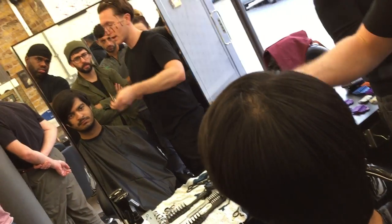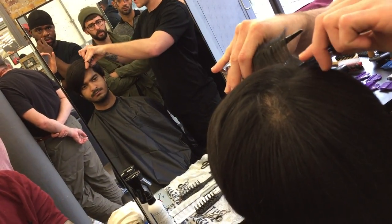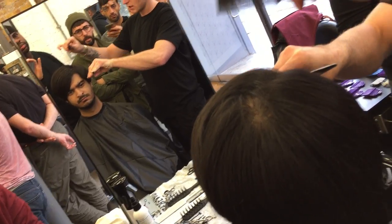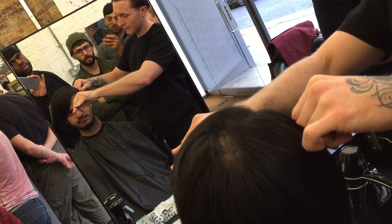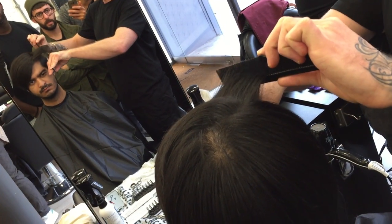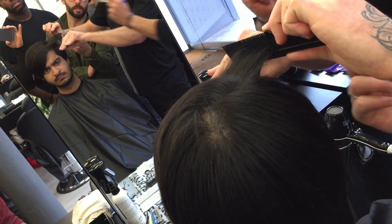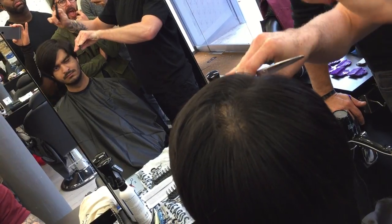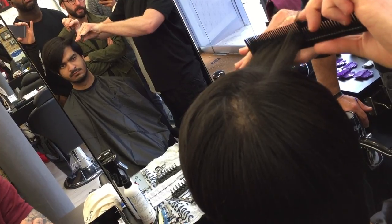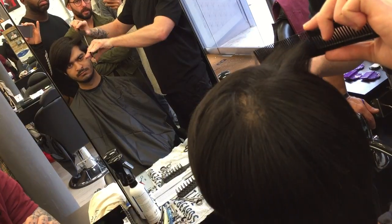Now, I'm going to put my scissor just underneath the curvature, pull it out nice and square, and cut what I want to come off, about an inch. Comb it down. I'm going to go about half a centimeter underneath my first cut, pull it out nice and square. Can you see my guide? Cut it, mind your fingers. Another half a centimeter lower. The thinner the column, the more accurate the cut, obviously.